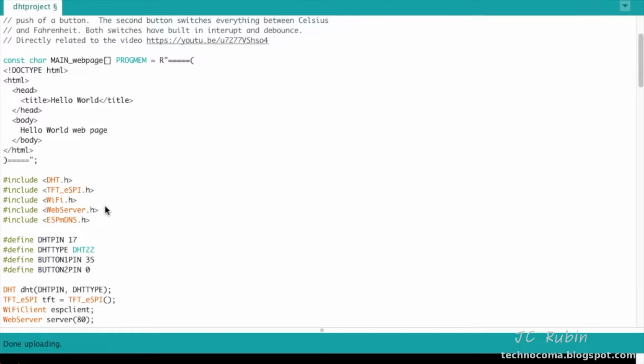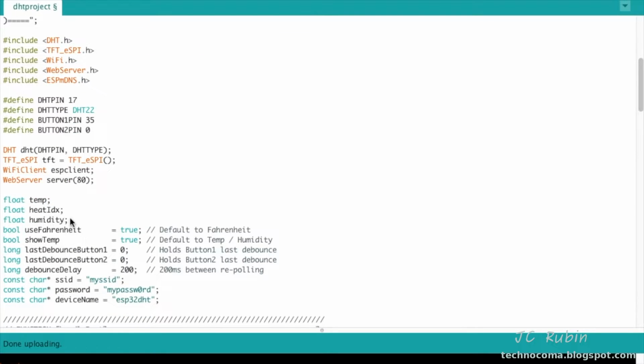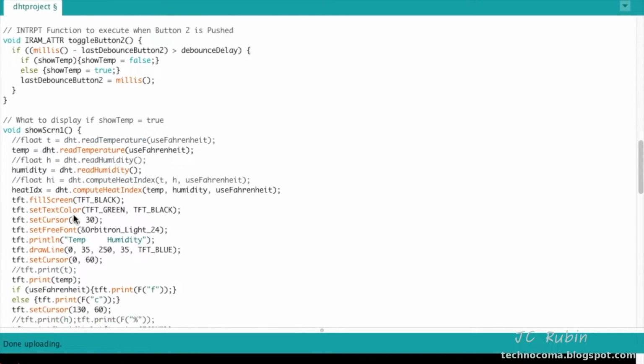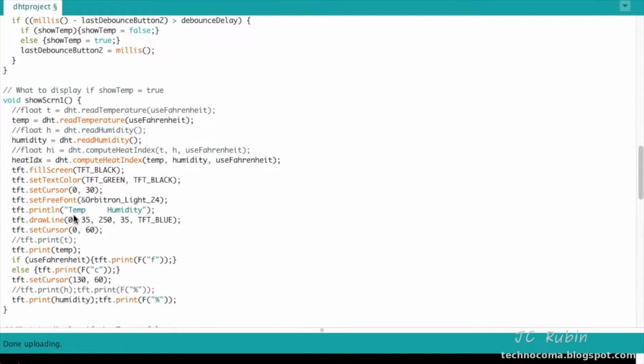In preparation for sending data to the web page, we're going to have to make a change, and what we want to do is create 3 global variables to replace some of the locally scoped variables. I'm calling them temp, heat index, and humidity, 3 floats. And I'm going to show you how we had applied them locally in screen 1 and screen 2 and some other changes that we made along the way. I left the old ones in, commented out so we could see. They weren't well named earlier. They were just T for temperature, H for humidity, and HI for heat index. So I renamed them something easier to read.